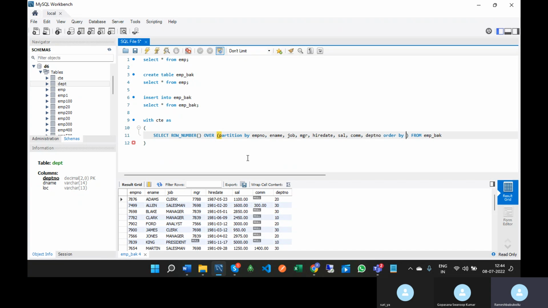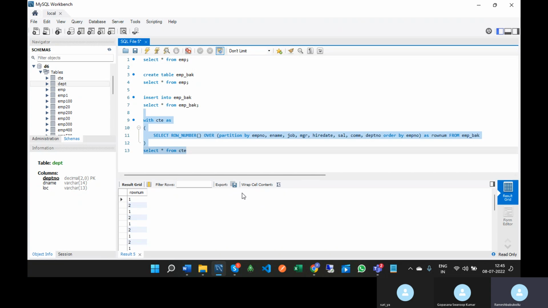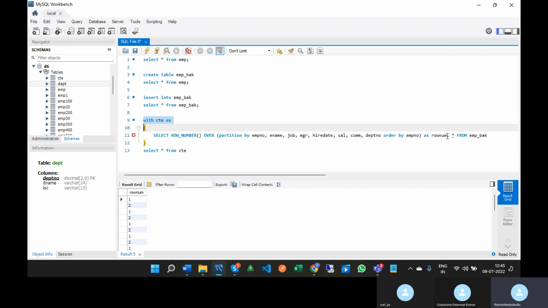Order by, you can take any column, as serial number or row number. Select star. Here execute it. See what will happen. Sorry, here I didn't take the remaining columns.